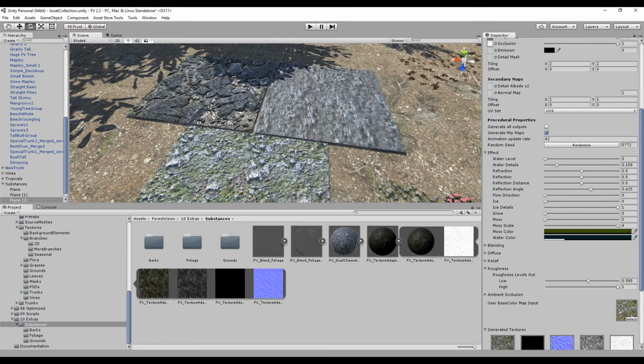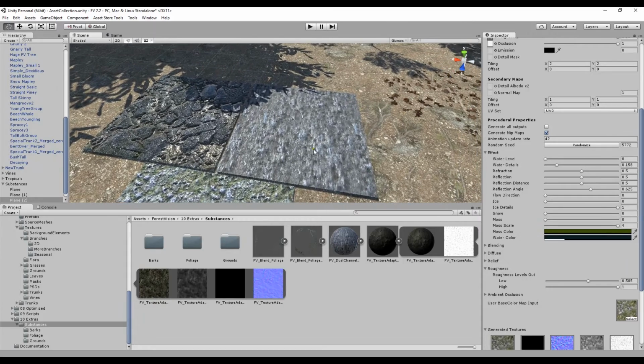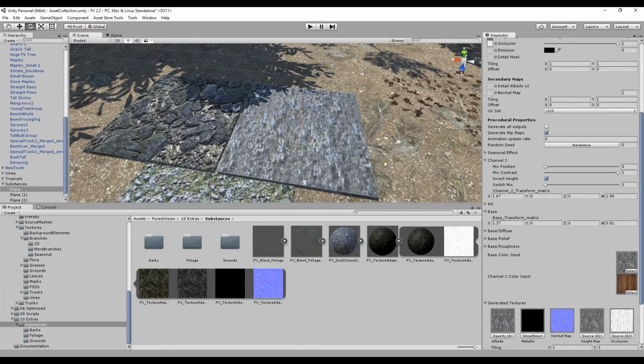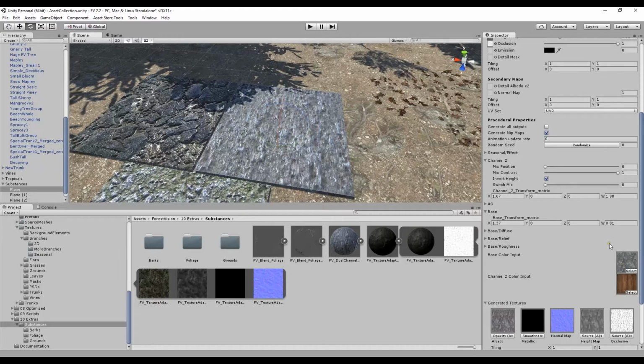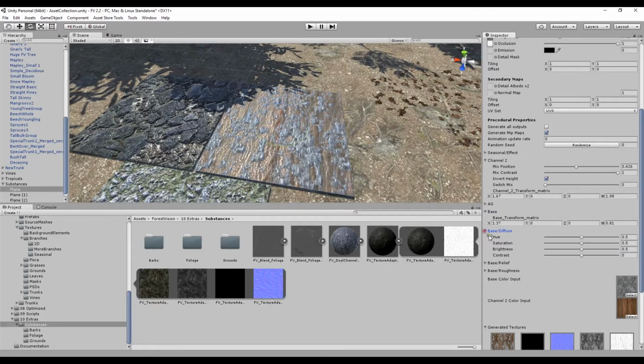The dual channel takes two inputs and gives you the ability to blend between them. You've got a couple of basic things that you can do to it. You can change the hue of the original one, the brightness. So you've got a couple of values here that you can play around with, and I encourage you to do so.